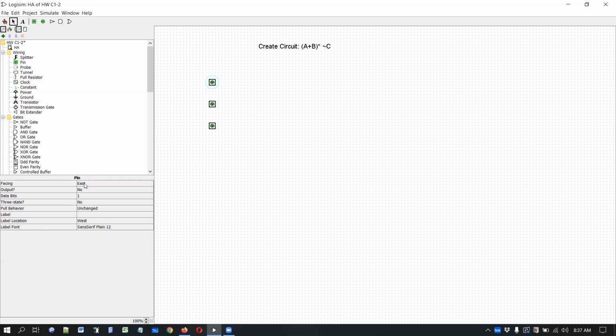So north up, south down, east to the right, and west to the left. Now, why is this important? Because when I drag a line from the box, all of these are facing east, and you can check, right, facing east. All of them are facing east.